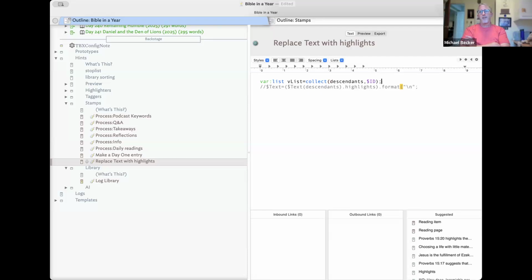Okay, semicolon. Now what you want to do is have another variable, hit a line break. What we want to do is now we've got each individual child note. Now we want to pull the highlights from each individual child note. So now you want to say V list, or make it another list. Now you have V highlight.